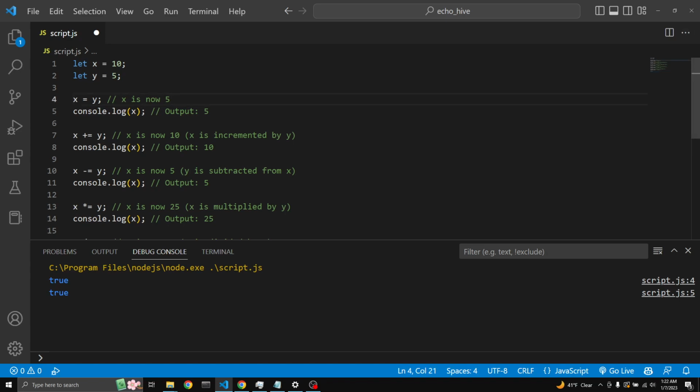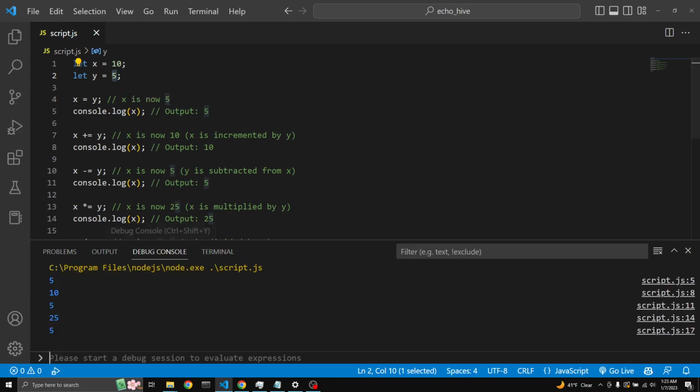Actually, let's print all of these out. Plus equals y. The first one is 5. The second one is 10. Why? Because x is 10, x plus equals y, x is incremented by y. Well, if x is incremented by y, shouldn't it be 15?